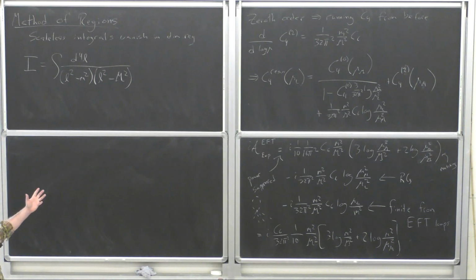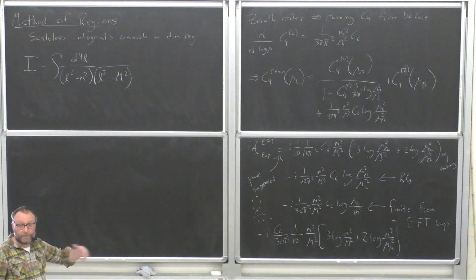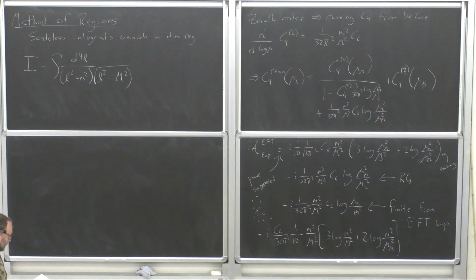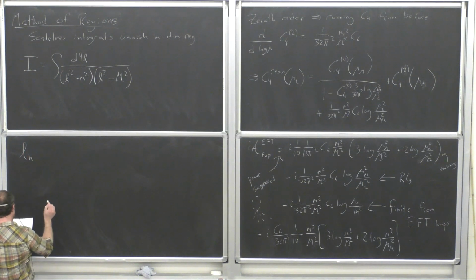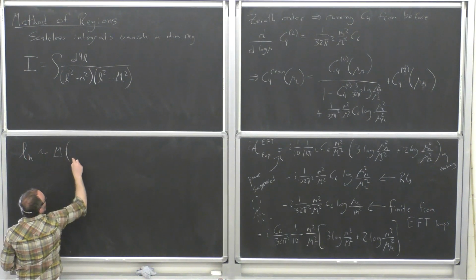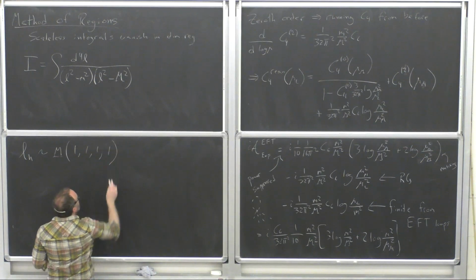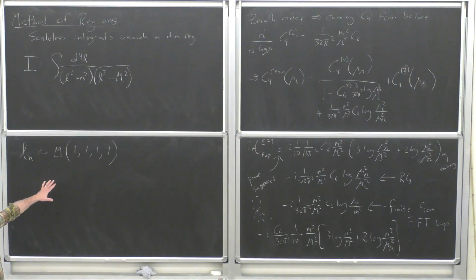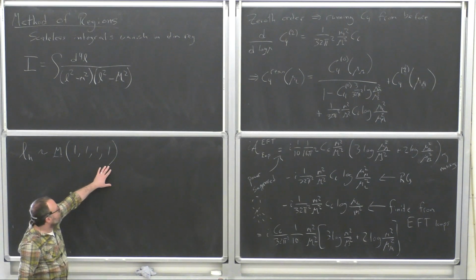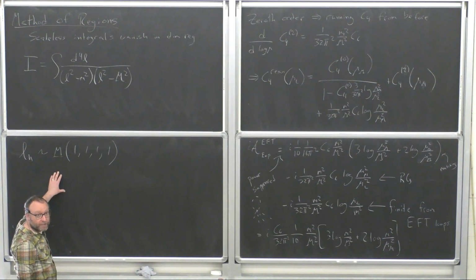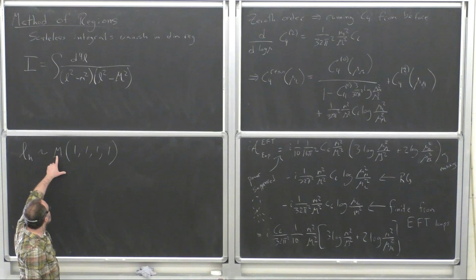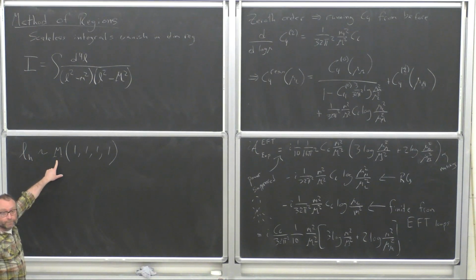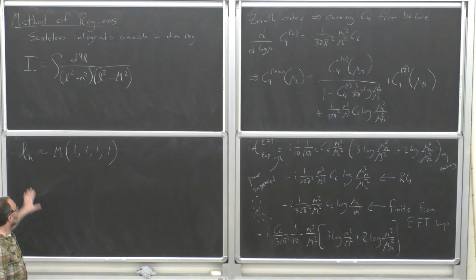One is going to be localized about big M. The other is going to be localized around little m. So I can make that manifest. I'm going to call one of them the hard region. So L hard goes like capital M times a homogeneous scaling, in order to do a Taylor expansion. I'm assuming that it's homogeneous in all the directions because I don't want to break Lorentz invariance. And it's proportional to the scale capital M, because that's the fundamental scale in the problem. So the hard region is of order capital M, homogeneous in the momentum.